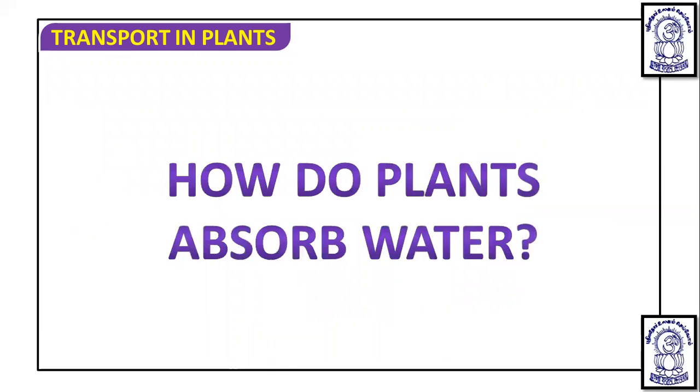Okay, so what tissues are required, how the transport takes place, what is long distance transport, and how it differs from diffusion, all this we have discussed. Now to transfer water from the root to the aerial parts, first water needs to be absorbed from the soil. How does the plant absorb this water through the root, that we need to understand.